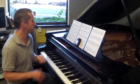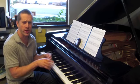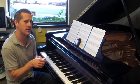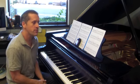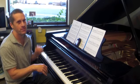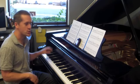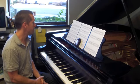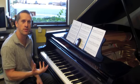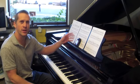And the video that you're about to watch will have me working phrase by phrase through the piece. Sometimes I work two measures at a time, sometimes four measures at a time, depending on the complexity of the measure. But you'll be working with the right hand by itself, the left hand sometimes by itself, though this little pattern is so easy that I leave the left hand out a lot of the time and then just put them together. But phrase by phrase, we'll teach you the piece, and then section by section, show you how to use your metronome to bring it up to tempo.